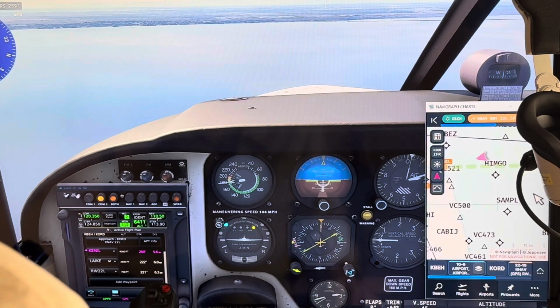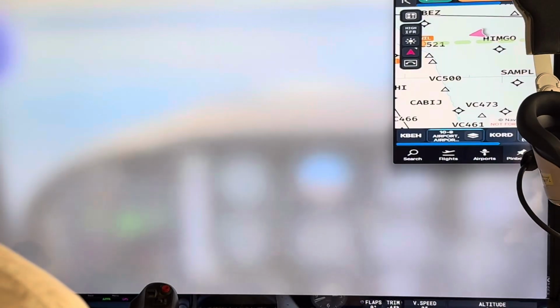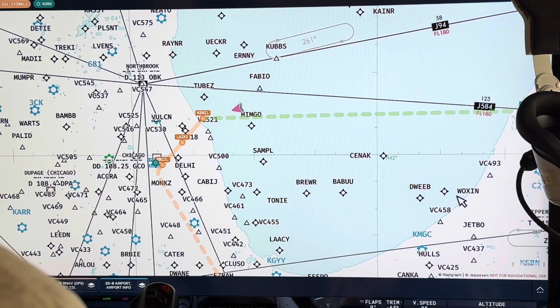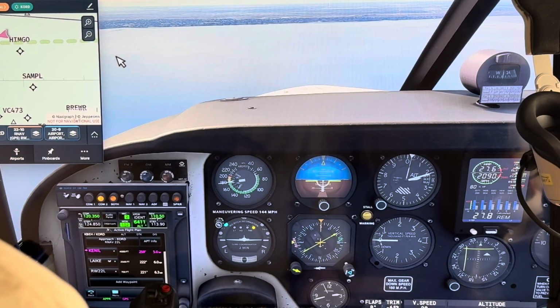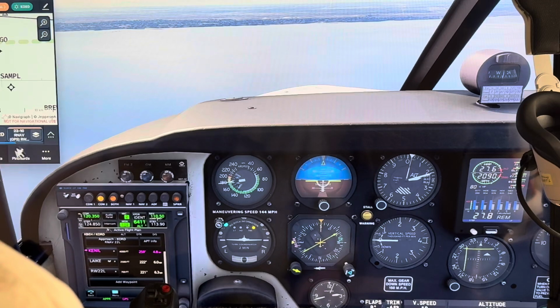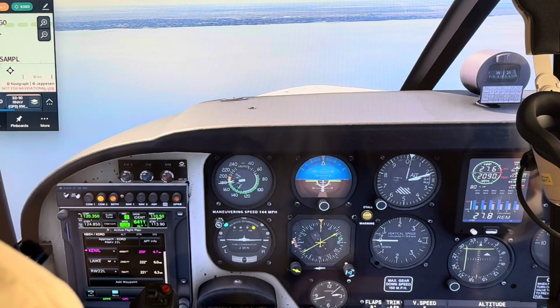At some point you want to get rid of this map because it just gets in the way. Okay, we're almost at the shoreline. Kenl, Kenl, our approach, intermediate approach fix. Get rid of that map.